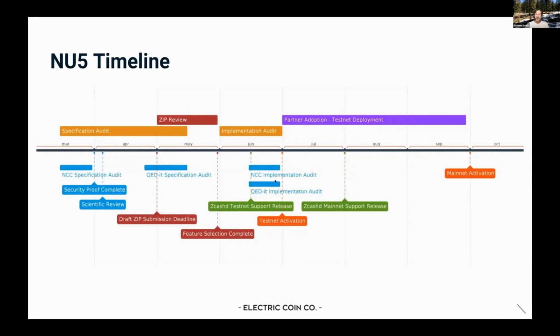So we're looking to do the implementation audits for both in roughly the second half of June, tentative at this point, which coincides with when we would have the testnet zcashd release, which we call the support release for testnet. It's the release that sets the testnet activation height, which means that the implementation would largely be finished. So what they would be auditing would be a finished implementation, beyond what we might find during testnet or feedback in the audits themselves.